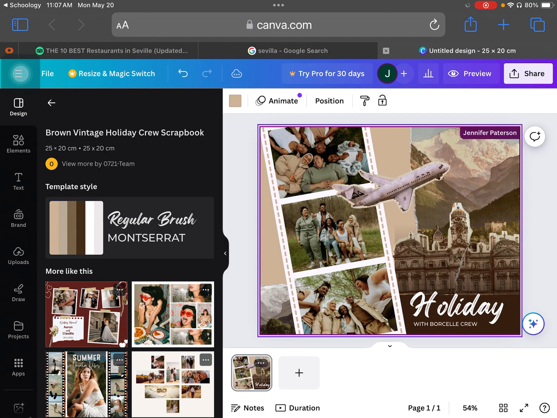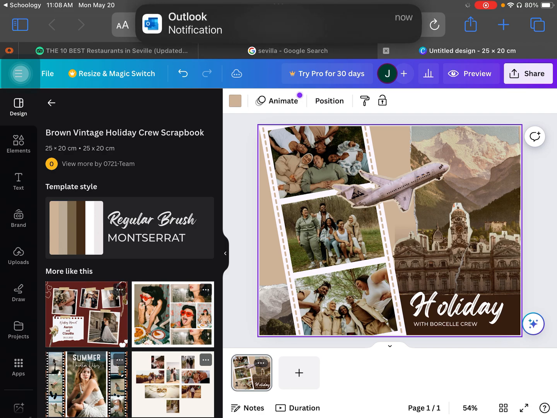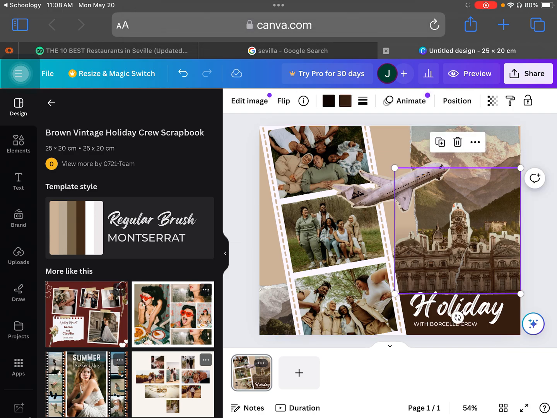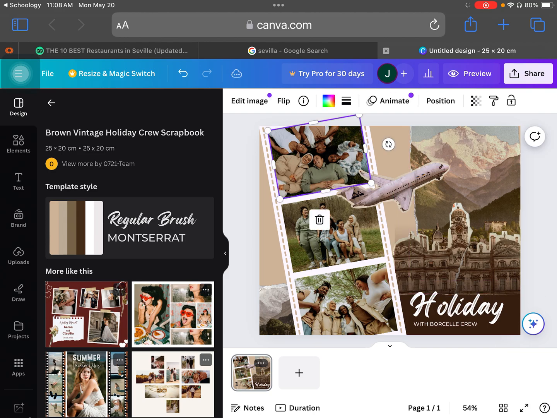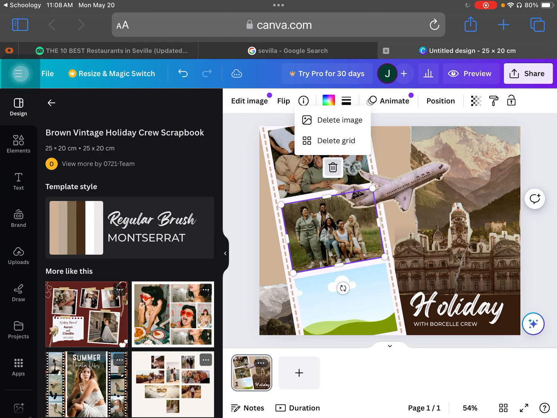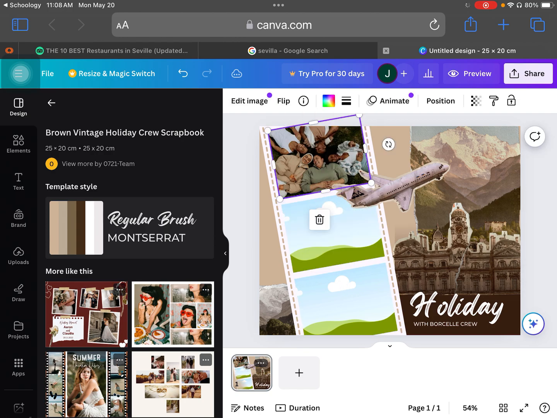And this is really very simple to use. It's pretty self-explanatory, but it'll give you some prompts and tips as you work as well. So you can kind of follow along and do that if you like. Everything on this screen is changeable. So anything you click, like this photo can be opted out, each of these photos can be deleted. You can put your own pictures in here. I'm going to show you how to do that.